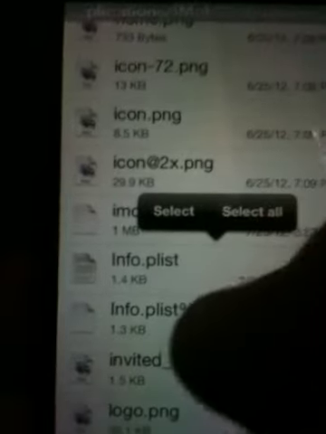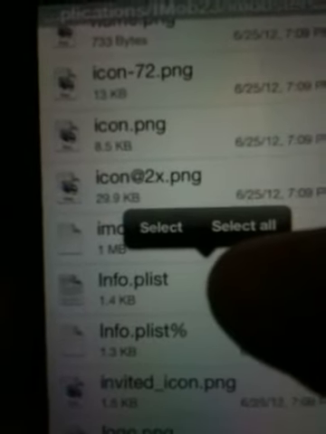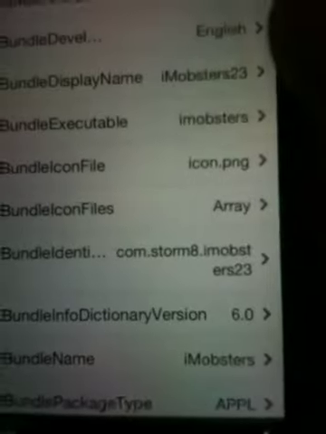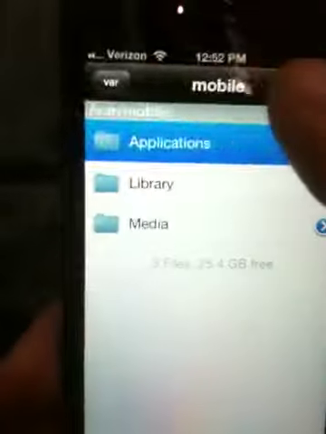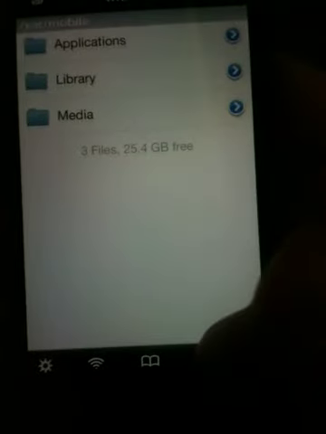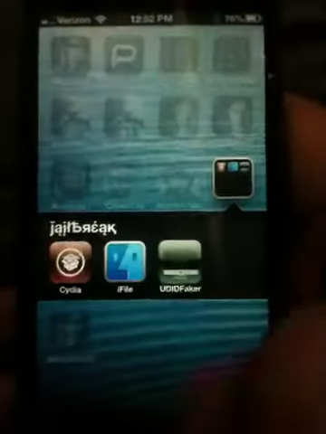Now you're gonna have two info plists. The second one is because you made alterations to it. So you go in, property list viewer, iMobsters 23, iMobsters 23, done. Go back to applications. I always push home, exit, exit, iMobsters 23.